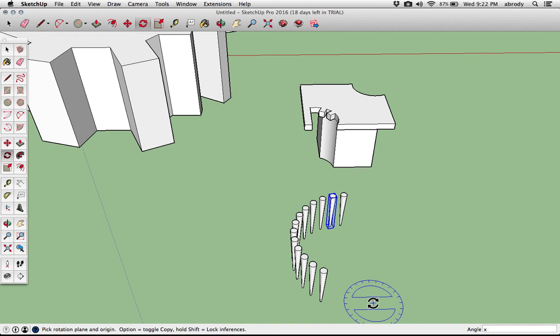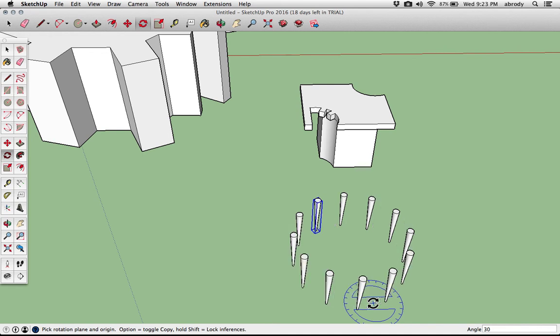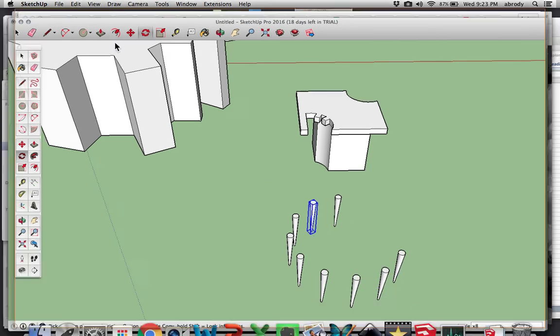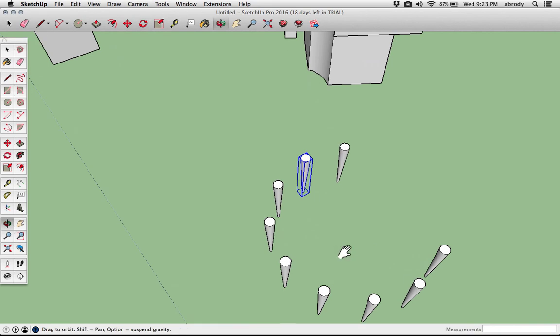Like the move copy command, when it's activating an array, I can keep changing my mind. So 45, get a lot of copies, 22, get a lot of copies, or when you type in just the number, it gives you the angle. Let's go back to 30. And let's go back to times 12, or times 8, so that we can see fewer. There we go. So now I have made myself what's called a circular array.